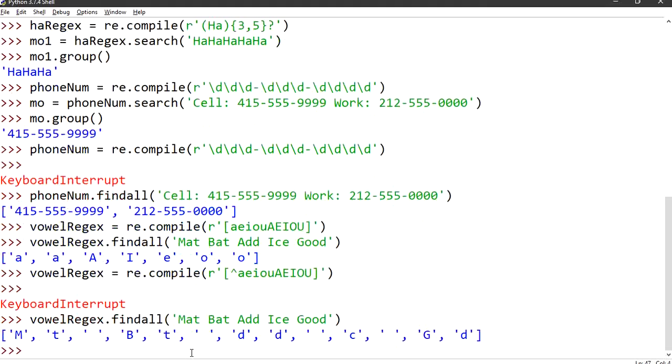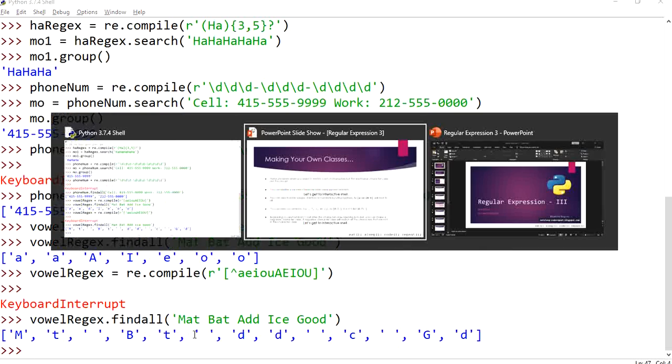I'm going to get everything. Spaces also, you know, spaces are also non-vowel things which are not inside this. So this is very much important. If you put a space over here, then spaces are going to be included without the caret. So this is findall with a caret symbol and making our own character class.